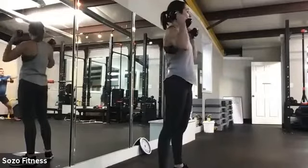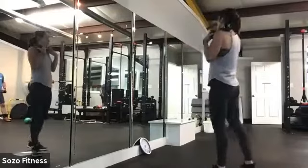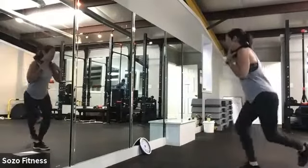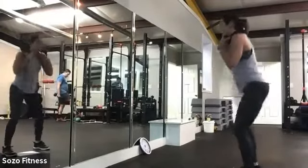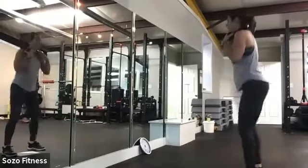3, 2, 1. You can keep those weights. Put them on your shoulders right here. We've got a curtsy to a squat to a curtsy. So it looks like this. We're going to curtsy to the right. Drive that knee down. Come up to the center. Squat down. Then curtsy over to that other side. Then squat again.